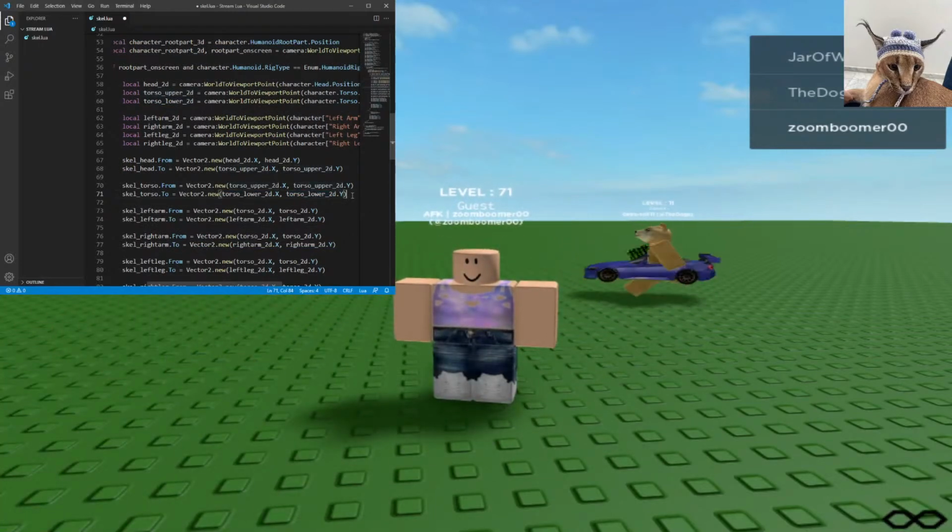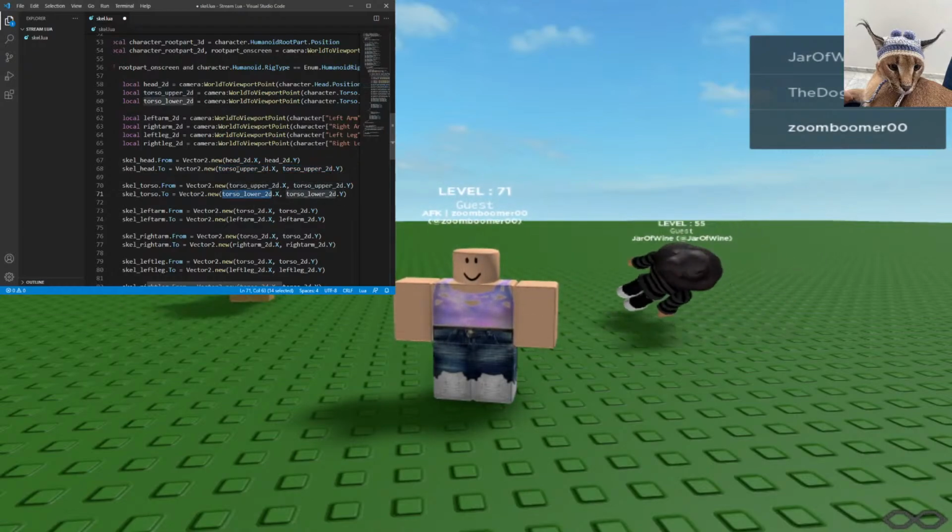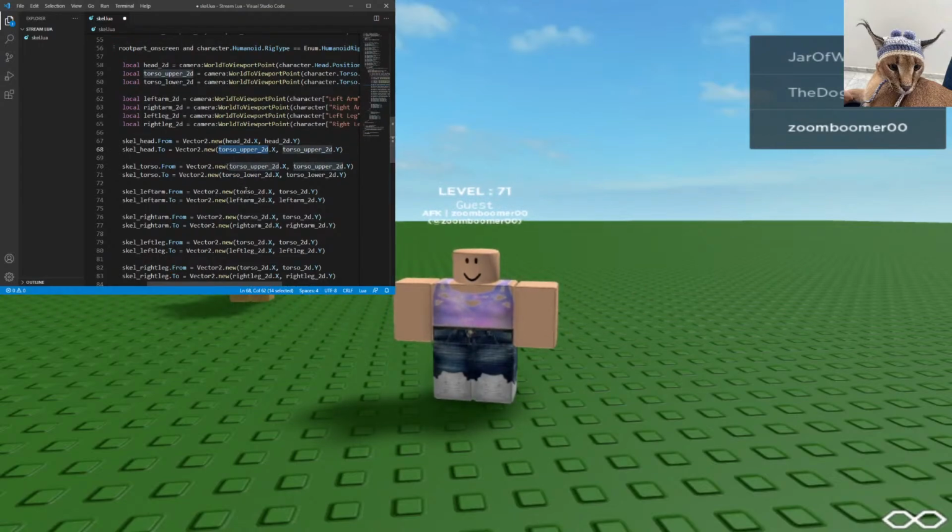If you guys have better ideas, just do it. Or you could just fuck around with this stuff. I don't know. But we want the head to go to torso, upper, whatever, right? And now we want the upper. We want skeleton left arm going from the upper, from up here to there. And the lower for the legs, we're gonna go from here down there. It's like a little dumbass mode, because this is a lot of fucking lines. It would be an easier way if you just make it advanced, because I'm just making it super messy.